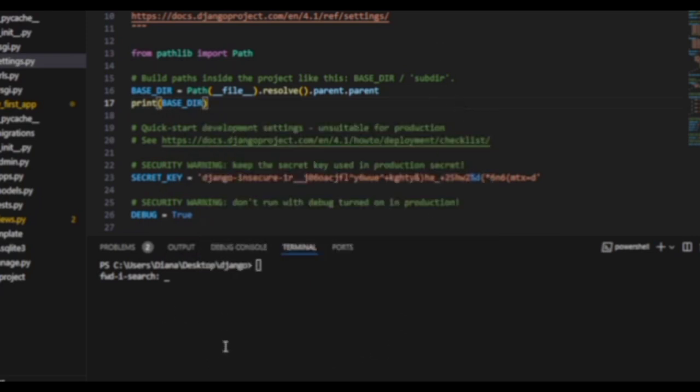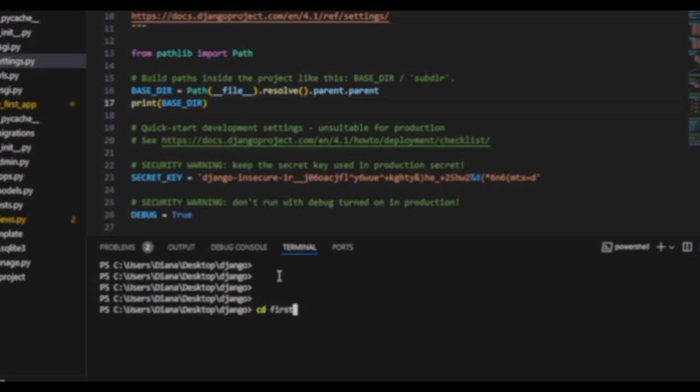Then run it. So I also just have to cd to my first lesson. Sorry guys, first lesson, and then my first lesson again, because I want to get the right file.